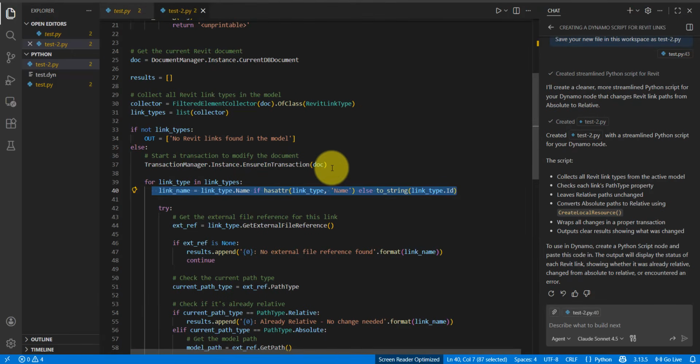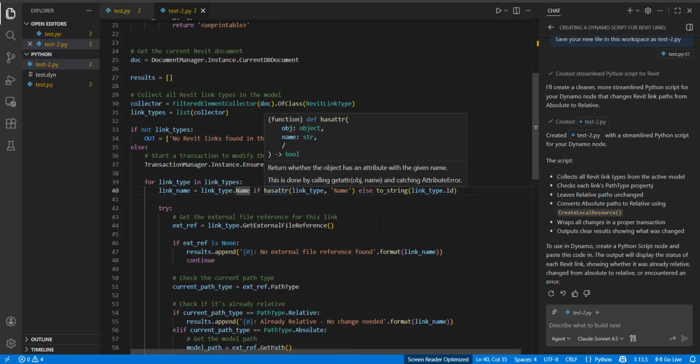Although the new, more advanced AI model produced a cleaner script, it seems to still lack in-depth knowledge of the Revit API to prevent some errors in this domain. From experience, I can tell this line doesn't work because the name property of a Revit link type is write-only. You can call it to change the value, but not to read it.